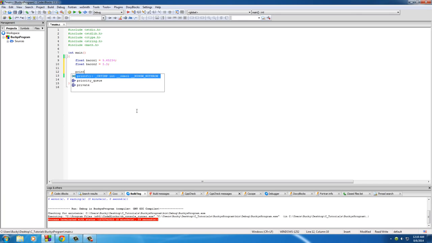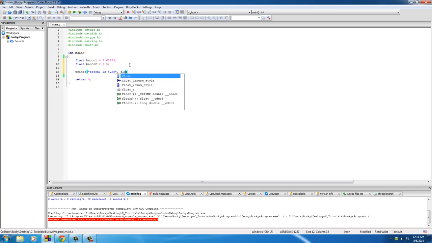The first thing I'll talk to you guys about is floor. So we'll just print out the final number right now. So we'll put bacon 1 is, and we'll just print out the 2 decimal places. Why the heck not? %0.2f, and of course right here we want to put in bacon 1. Actually, not just yet. The function that we need for this is called floor, and the only parameter it takes is that float that you want to round.